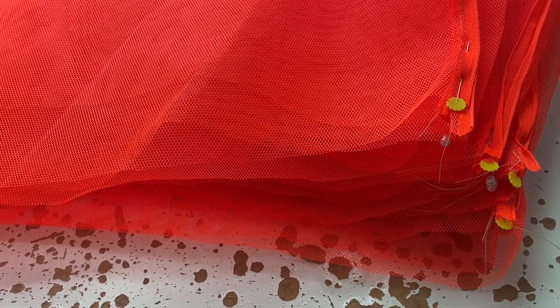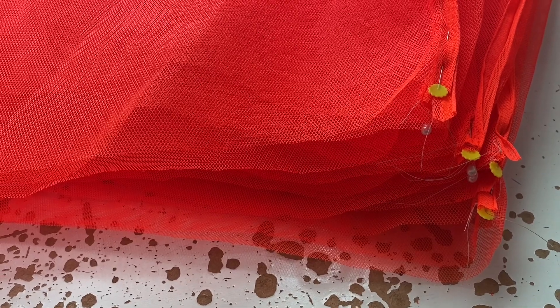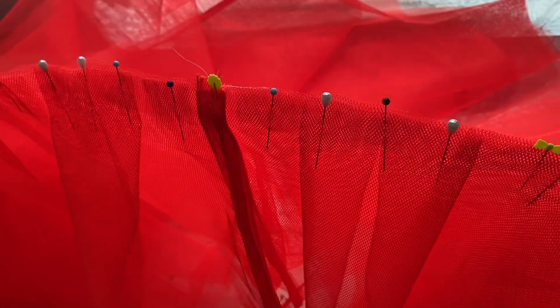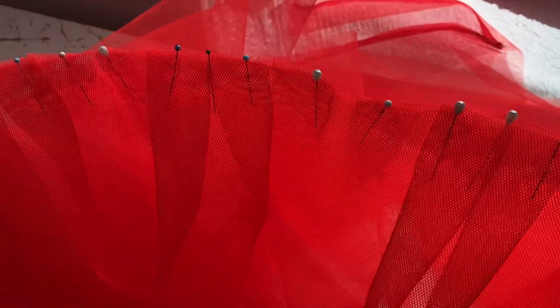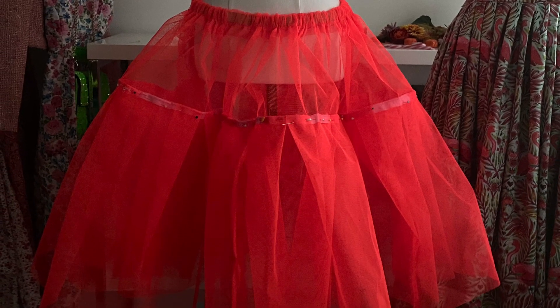My middle tier, or what became my top tier, was just two lengths. I found the half, then the quarter, then pinned down to the sixteenth, and pinned them together. I did a long tier, the short middle tier, and then the long tier again — sewing my seam on the inside. Once finished, the whole thing gets turned upside down so the two long bits flop down. That way you won't get any scratching on your thighs because all the seams are on the inside.